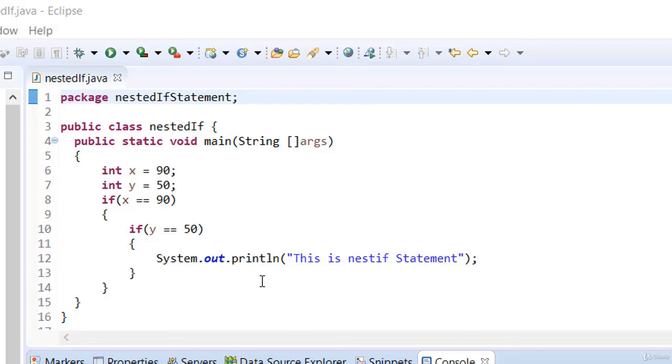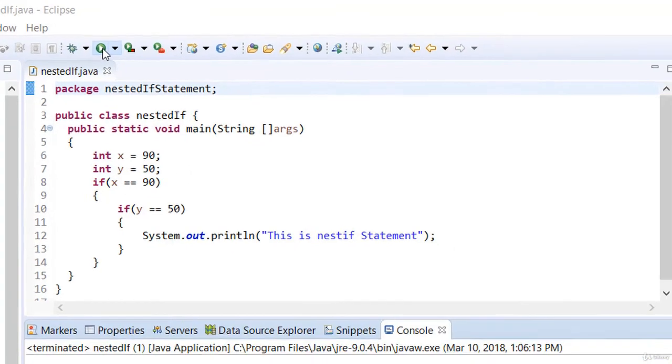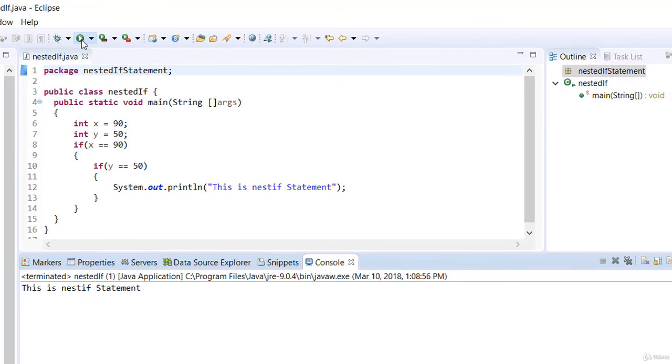Nothing will happen except if 50 is equivalent to y. Then it will go ahead and print out "this is nested if statement". Let's go ahead and run this code and see what happens. "This is nested if statement" is printed out.